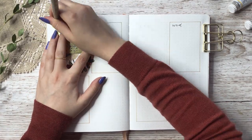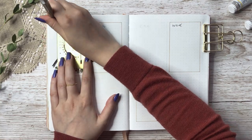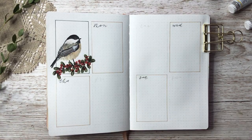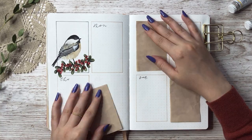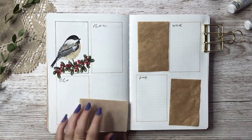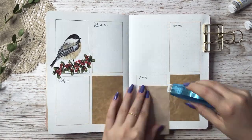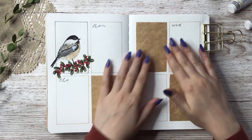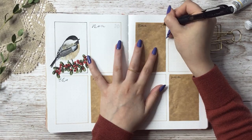I drew a box around the bird with a black pen and then glued in the craft paper pieces for my other boxes. I still didn't exactly know which side of the paper I wanted to use, but decided to go for the darker one just to get a bit more contrast on this page. I wrote the dates in the right corners of the boxes with this messy handwriting.